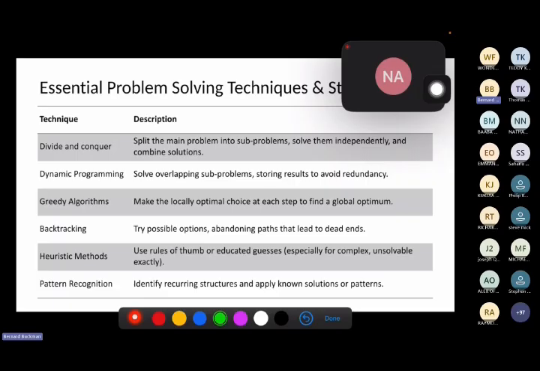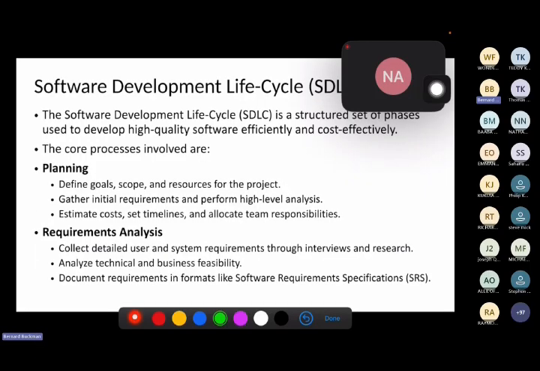The second step is to devise a plan. The third step is to carry out the plan. The fourth step is to test whether the plan worked or not. In software engineering, we adopt the same thing, but we modify it so that it suits software development.